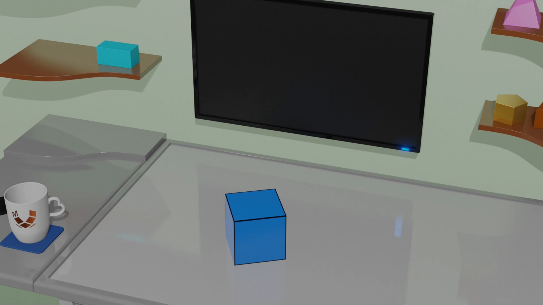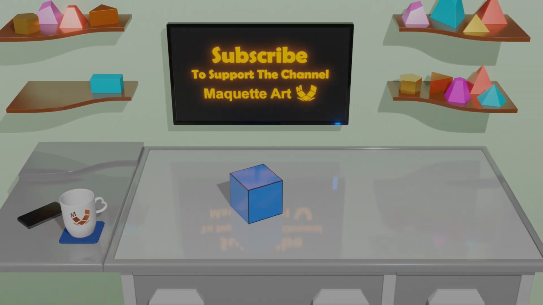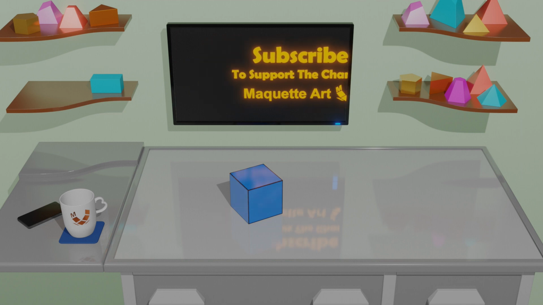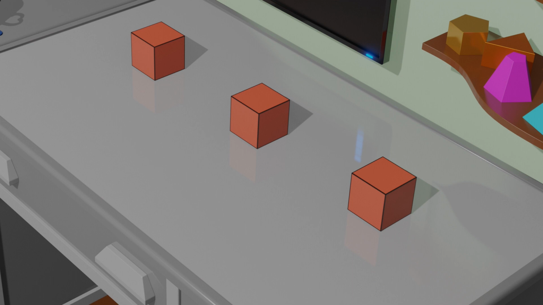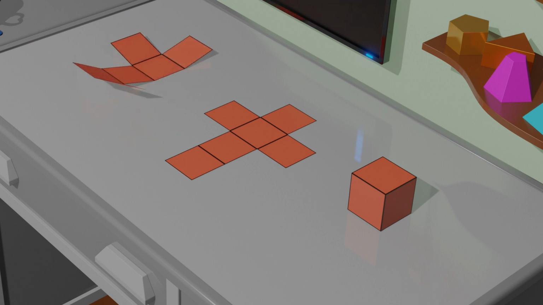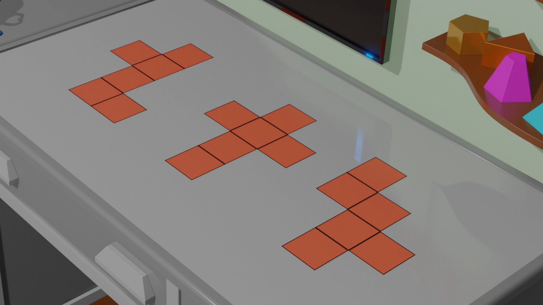But actually we can build this cube with different 2D development shapes. To make it clear, let's see how this can be done. I am going to unfold this cube into 3 different 2D shapes. So this is the shape that I used earlier, and this is a second shape, and this is the third one. And still, we can create a lot more shapes if we like.